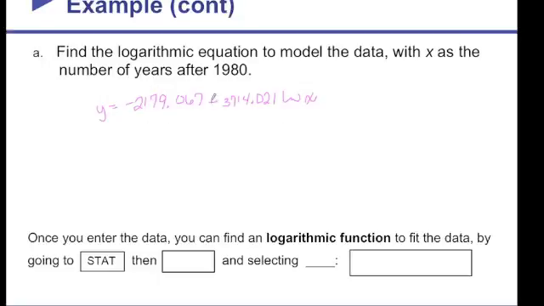Sorry, this is a plus, as you know. We found that by going to Stat, Calc, and selecting now 9. It's a logarithmic regression, but it does it to the natural log, so it's the ln regression to find that data.